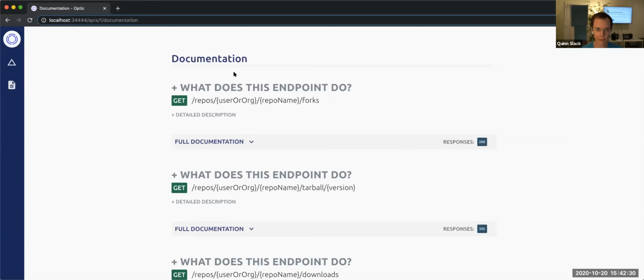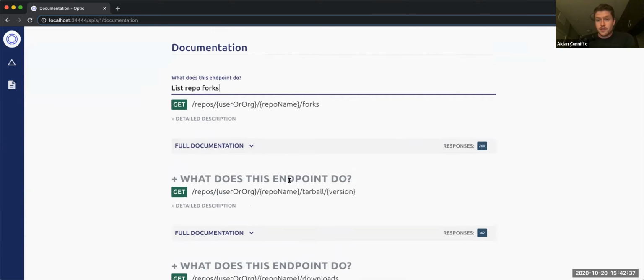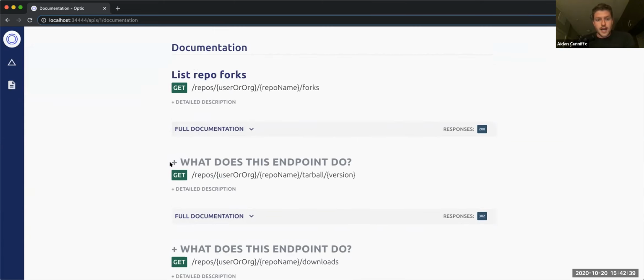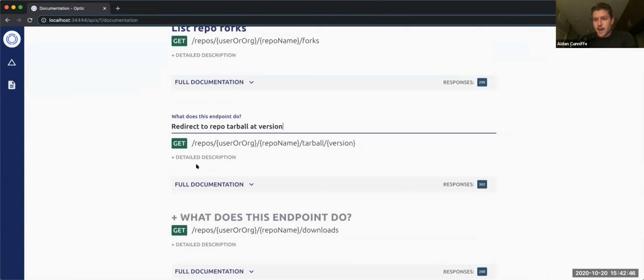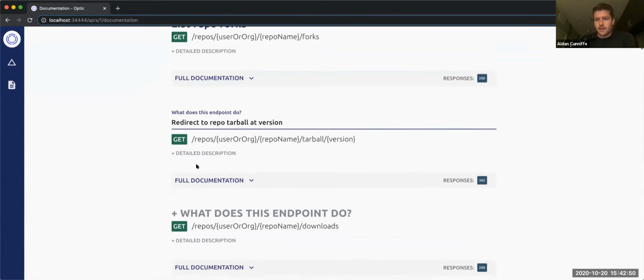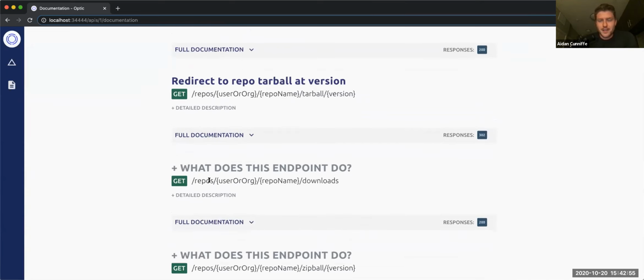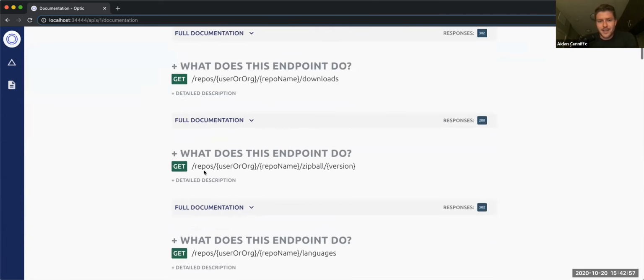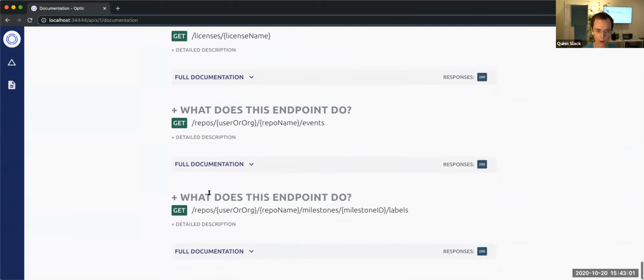Nice. So these are all the endpoints. You can also name them. So you can give them nice names, descriptions. You can do field level descriptions. And what's cool is Optic will automatically keep these names in sync. So even though the spec is generated and it's automatically updating it for you, it'll make sure that the documentation that you manually give it is always preserved. Nice. So that's it. You just documented a huge swath of GitHub's API. Awesome.